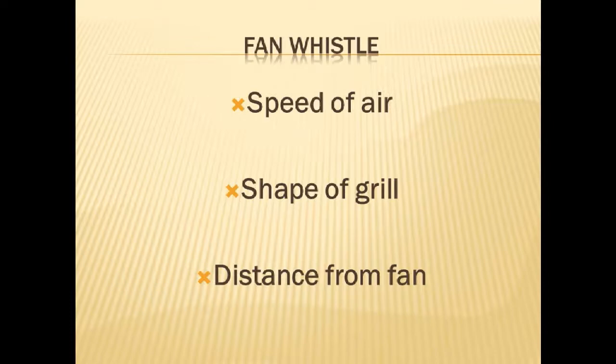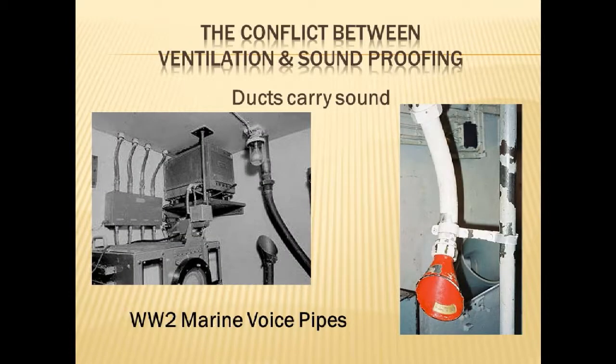Let's take a look, as we're talking about noise, if we go to the next slide. I thought this was interesting. I dug this up on the internet. I wanted to show you a way that noise moves through ducts. Next slide here. This is actually World War II marine voice pipes that were on ships. You know, you've seen it in the old films. The captain talks into a pipe and it goes down.